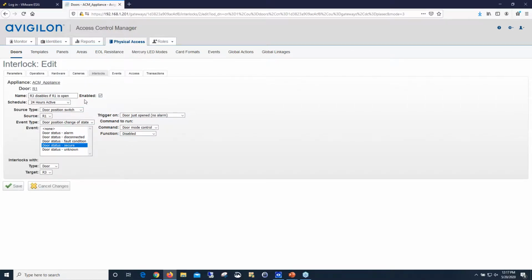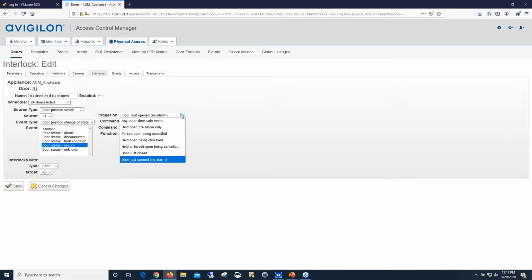Same things, enabled. We need to make sure we select a schedule. Our source type, again, will be door position switch. And we have no other choice but the door position switch that's associated with this door. And in this case, our event, it's not going to be an alarm. Our door status is actually going to be secure.